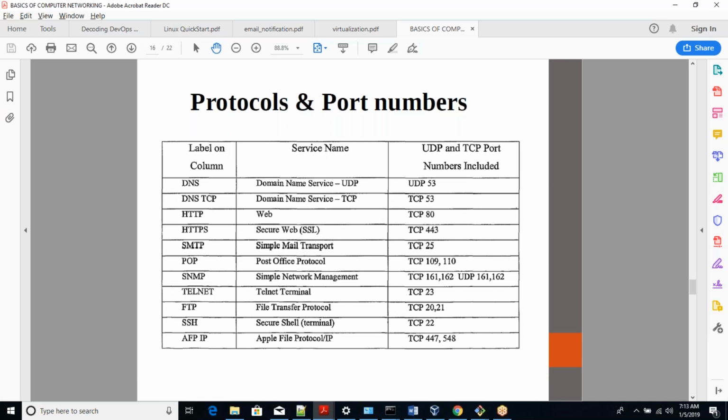When I start cloud computing, at that time you'll understand why I'm talking about these things. This is one of the most important slides of the class: protocols and port numbers. And there are more port numbers and more protocols that you have to learn by heart. DNS port number, and so on. There are a lot of protocols, and protocols will have a standard port number. So what are these port numbers?